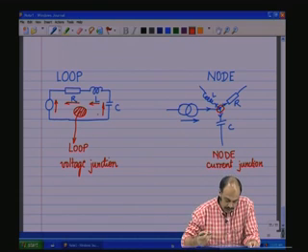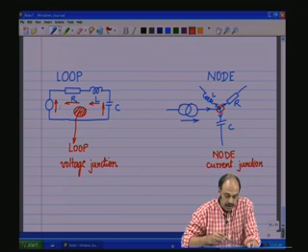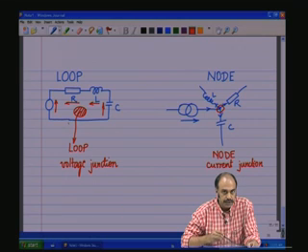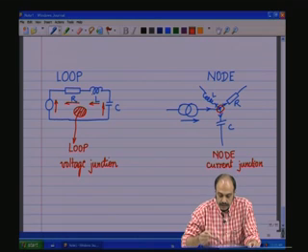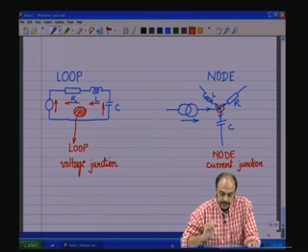One thing that you should notice in this is that in the case of a loop where all the voltages meet, there is one parameter which is common throughout, and that is the current. So, all the components in the loop share the same current. That is one important character of the loop. And in the node, all the branches share the same voltage. That is one of the important characters in the case of the current junctions.